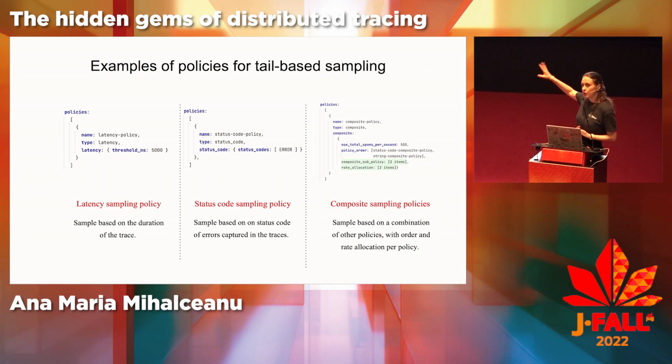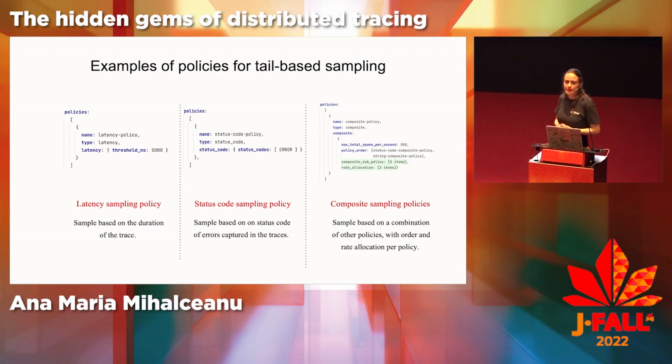By the way, one thing to know about the policies: these will collect your traces at the end of the request. So they will be analyzed at the end of the request to see if they're sampleable, ready to be collected as a sample. While in the other case, you're just getting the request because Jaeger just needs 8 out of 10 requests or 5 requests per second. It doesn't matter. You want to collect those traces. You don't care if it's either in the beginning or the end. This one is analyzing at the end what's going on and takes a decision on whether to collect them or not. So the first one is on latency.